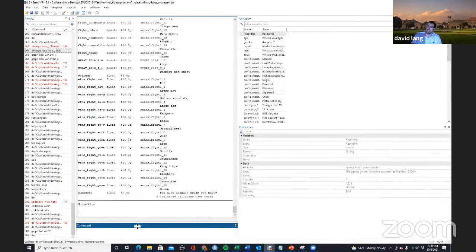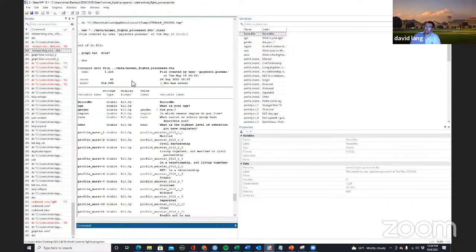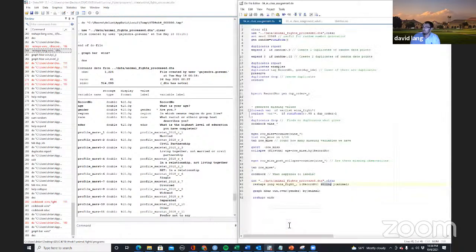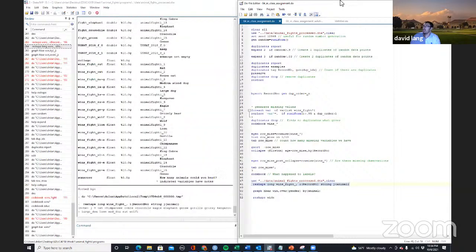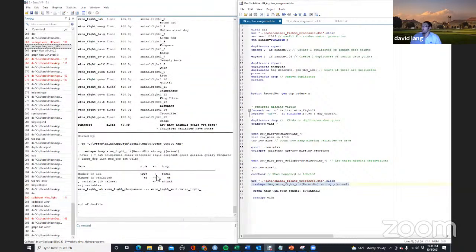And actually, just to be crystal clear of what's going on, currently we have 1,224 observations in our data set. We're going to reshape, and let's look how many observations we have. So we've gone from 1,224 to approximately 1,800. And we also shrunk the number of variables we had. We previously had all of these wins fights variables, and now all we have is the underlying wins fight flag.